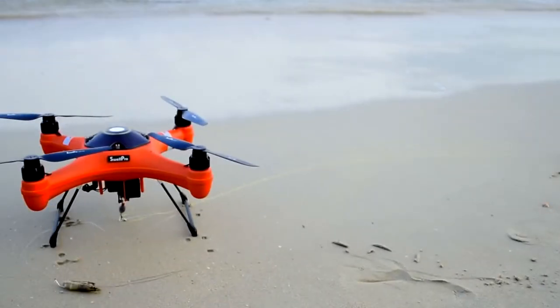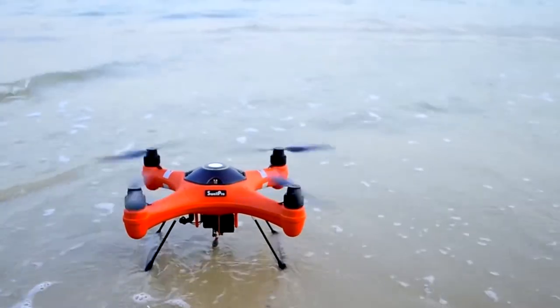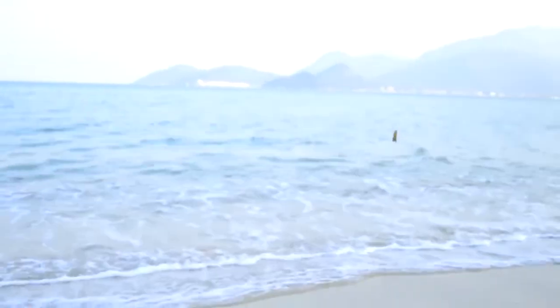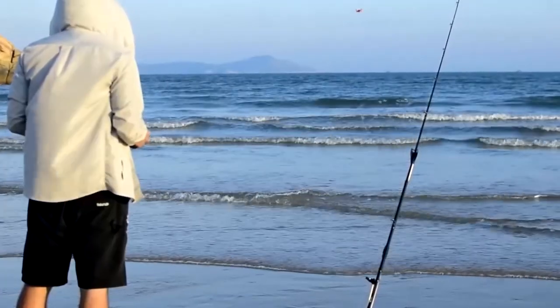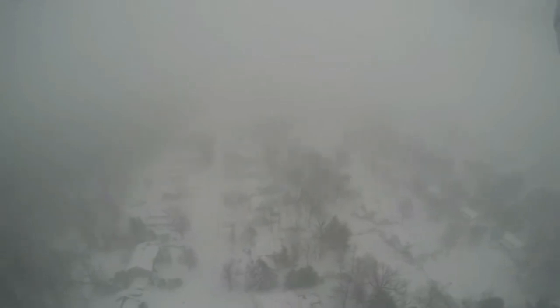This drone takes it to the next level. If you love spending most of your days on the water and want to improve your drone flying skills, then the Splash Drone 3 is right for you. The Splash Drone 3 is made from durable 3mm reinforced ABS to ensure a perfect waterproof seal. This design is complete with floating capabilities and can be used in all weather conditions including rain and snow. The Splash Drone 3 will thrive on lakes, oceans, and rivers. And if you enjoy taking it to snowy mountains, this drone will be a blast in frigid temperatures.